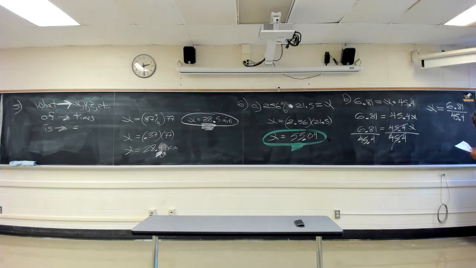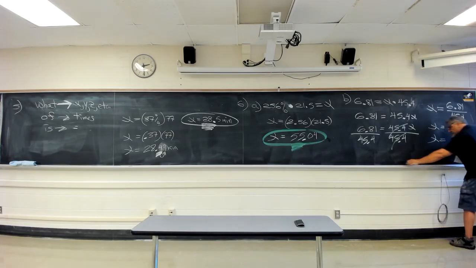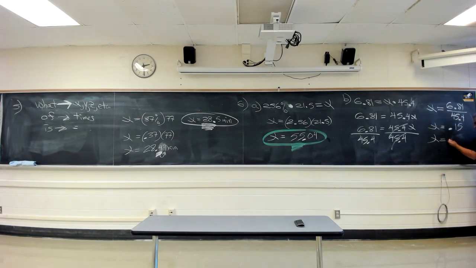So what happens here is, there's a number of ways we can do this. Let me cut to the chase a little bit on it. When you do this division, what's going to happen here is this right here should give you 0.15. That's not a percent. But if you walk two places to the right, you've got it.